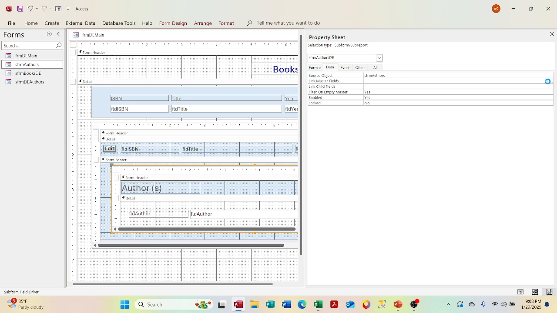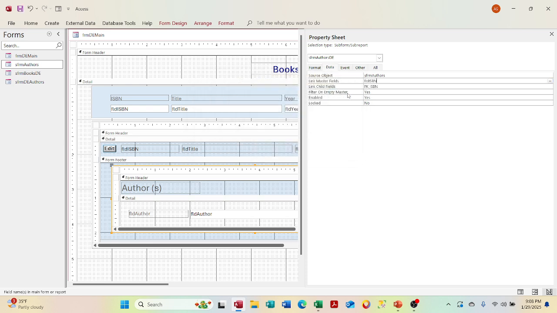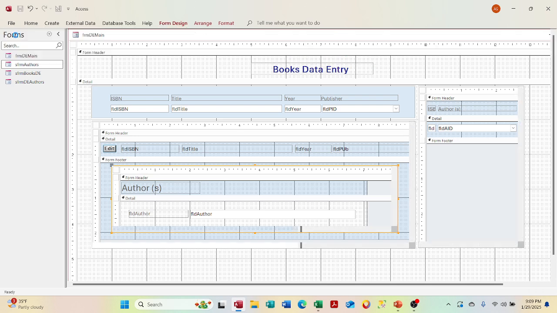So over here, we're going to select the ISBN and the ISBN here. So what we're doing essentially is that when we go from record to record, it's going to update that and show us. Let's go to view and see what happens.